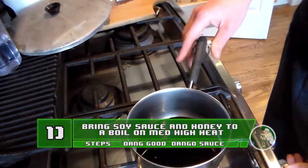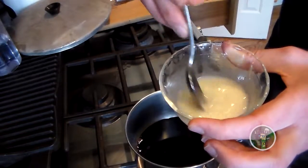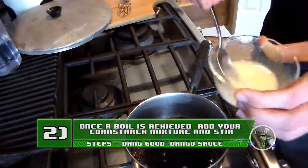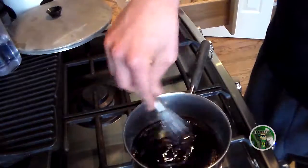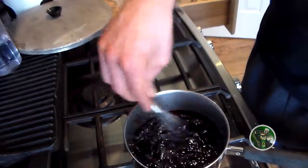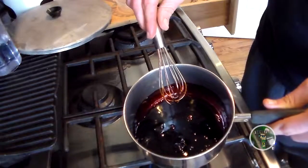To that, we're going to bring it to a boil over medium-high heat. Make sure you have standing by your juiced lemon mixed together with 1/2 teaspoon of cornstarch. And look how quickly that went. Mix it together. Once you start seeing the edges come to a boil, add your cornstarch and lemon mixture. Keep mixing until this thing becomes nice, thick, and syrupy. Once you add the cornstarch, it's going to come to a boil and get thick very quickly. So make sure it's on medium to medium low heat. Look at that. Already done. That took all of less than 60 seconds.